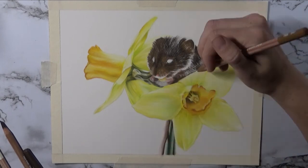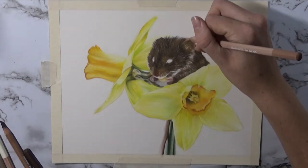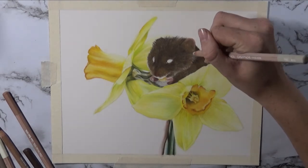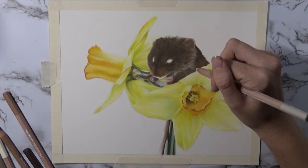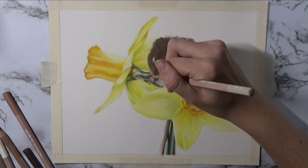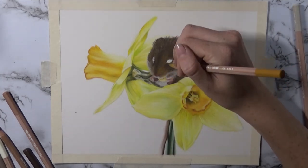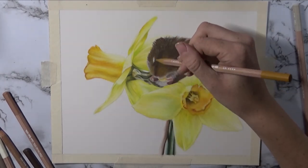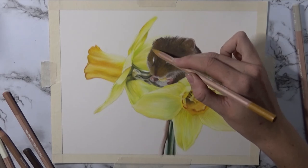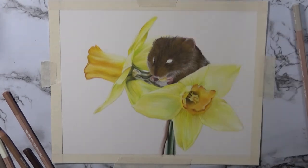I went with my next darkest color and you can see it building into a fairly solid form in the fur, but it doesn't look like fur yet — it's very dark. I blended it out with one of these sponges just to get it a little more smooth, particularly because of the white paper. It was quite difficult to cover all of the grain without going in very hard, so using something that will help you blend will smooth it out and get you where you're going a lot faster. I like to use a wide variety of colors, particularly some fairly vibrant tones in fur. I used a pencil I'd been using on the flowers too, which ties everything in together and creates a sense of unity across the entire work.